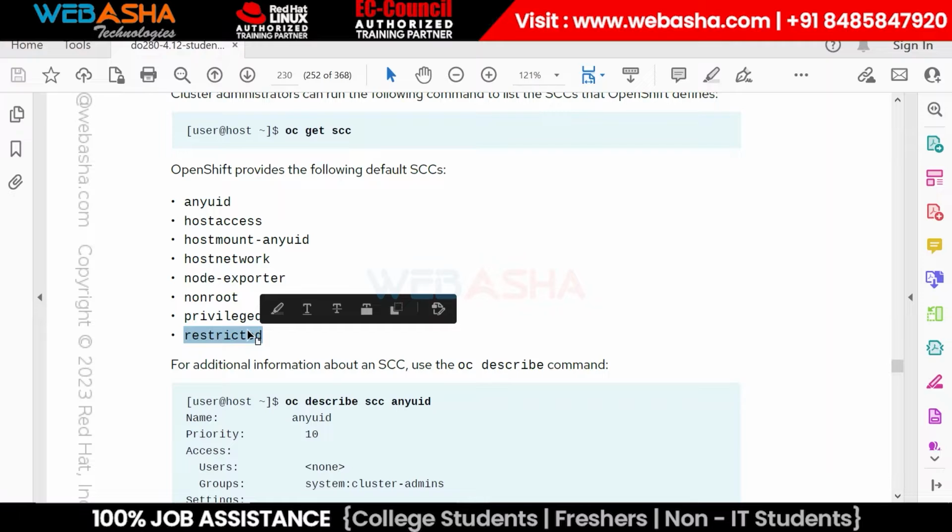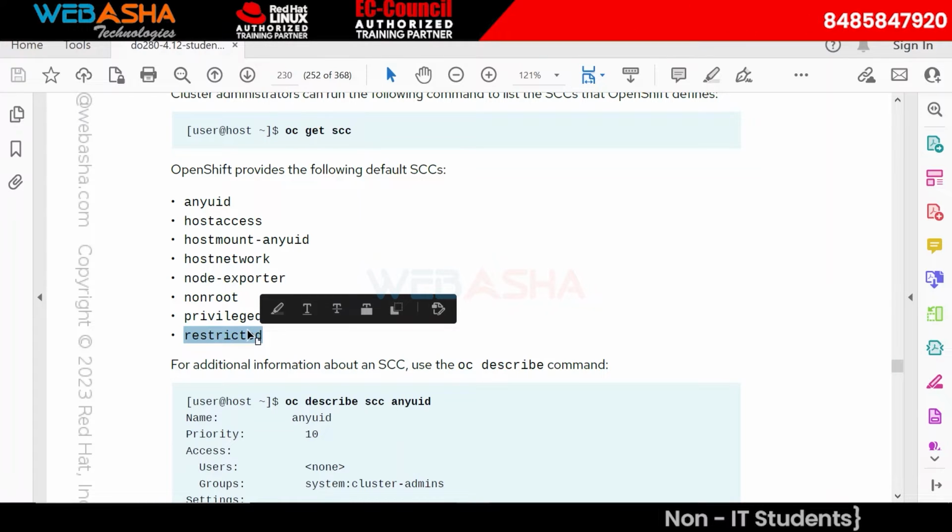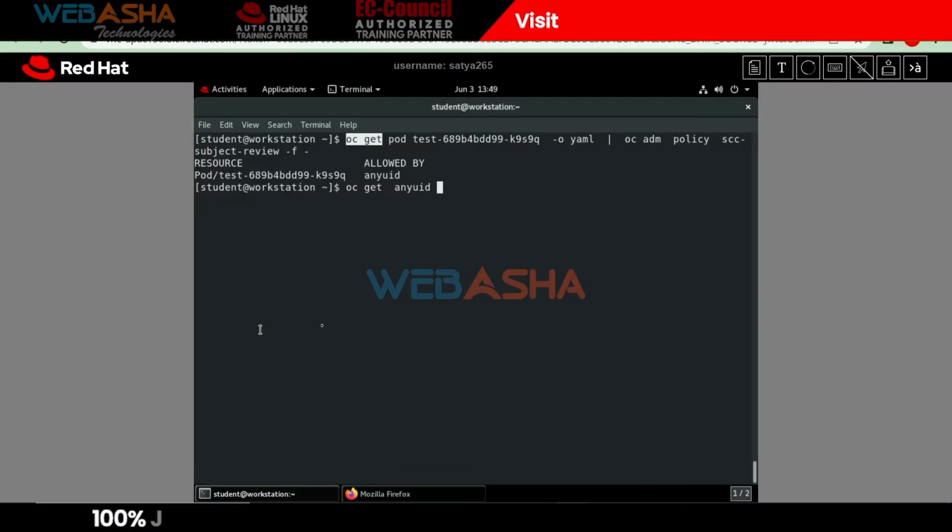We'll discuss that. But if you want to verify, the first thing you can execute in your environment is oc get scc. In that we have a lot of SCCs, and by default whenever we create a pod, that pod has a default SCC, which is restricted.